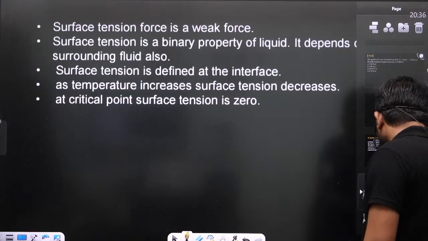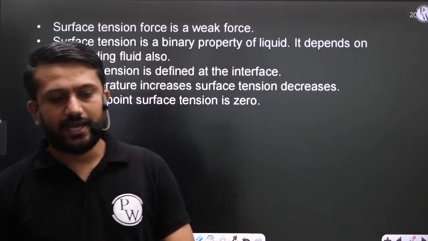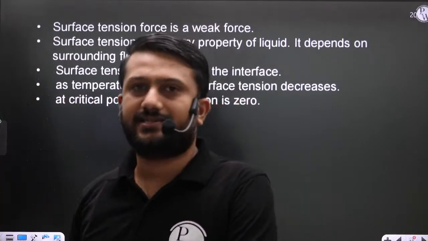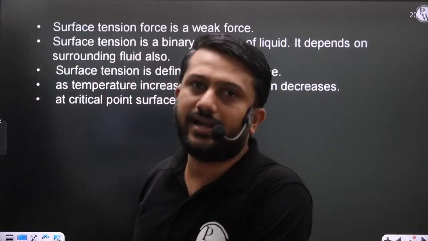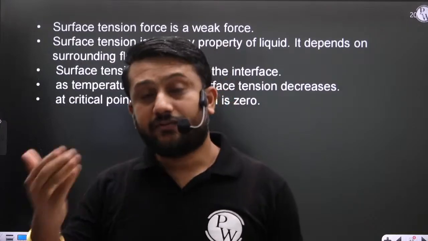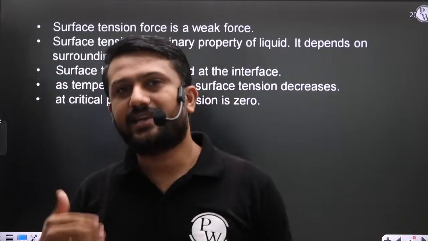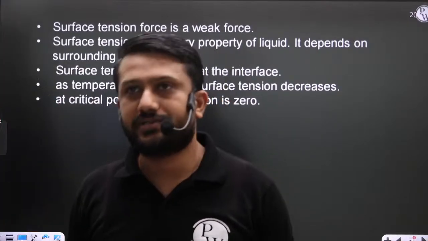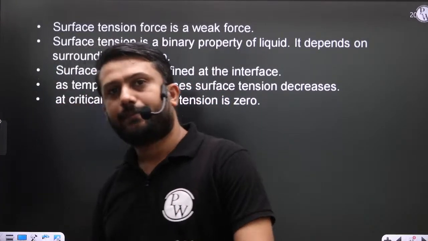Now, surface tension force is a very weak force. We discussed this force as compared to other forces acting on a fluid element, like pressure force, viscous force, and gravity force, or you can say body force. As compared to those forces, surface tension force is a very weak force.